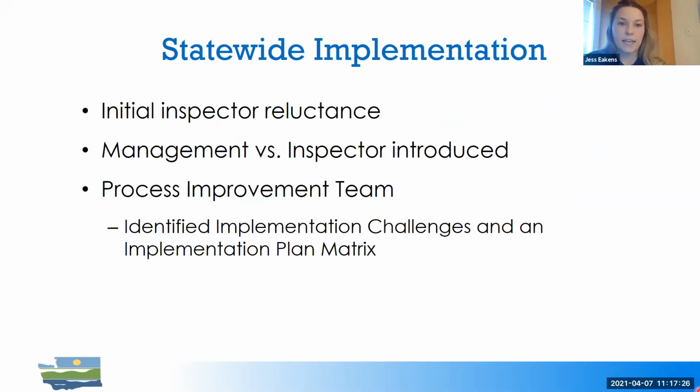So implementing the survey statewide, there was initially some inspector reluctance, it being a new tool still under construction and not always reliable. We also found that there was quite a different reaction between management introducing the app versus inspectors introducing it. And really the best approach was a process improvement team. This team had managers on it, inspectors from every region, IT staff, as well as the permit writer. With this group, we were able to identify implementation challenges, as well as an implementation plan matrix.